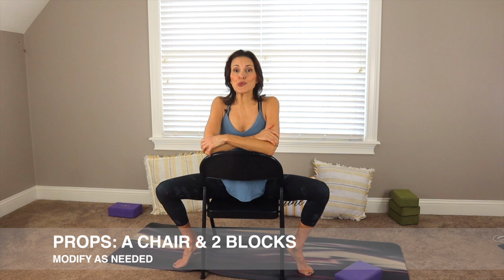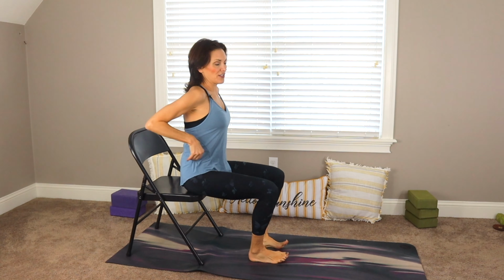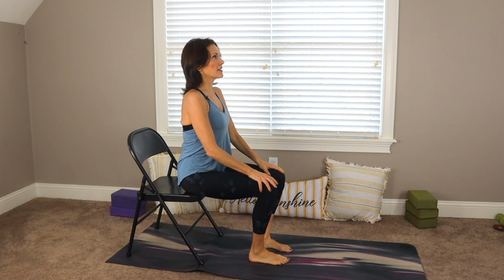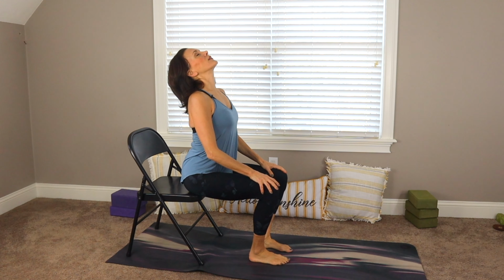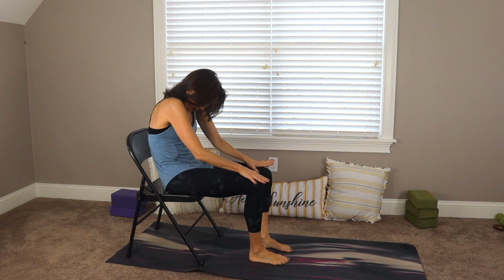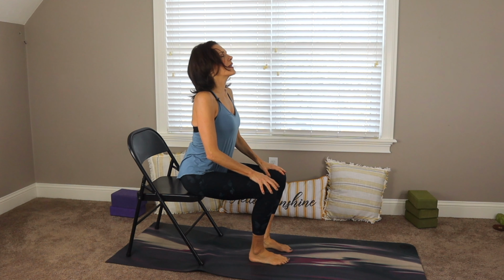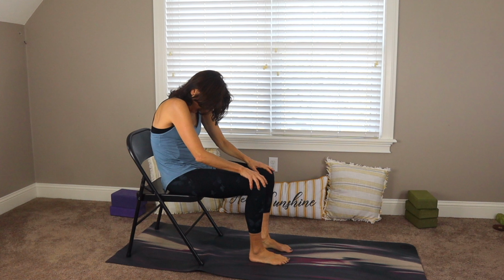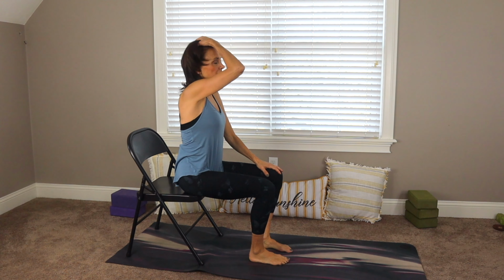For today's practice, you do need a couple of blocks and a chair. Let's get started. Sit up nice and tall at the edge of your chair and take your hands onto your thighs, lengthen through the spine, look up, and then round through the spine, tuck your chin towards your chest. Inhale, lift, and exhale, round. And again, inhale, look up.